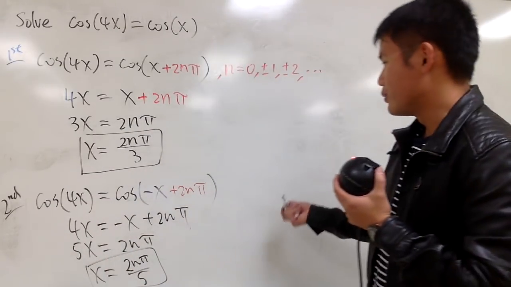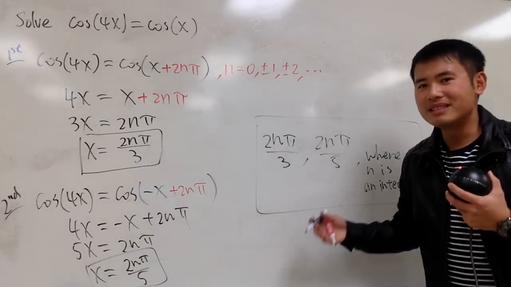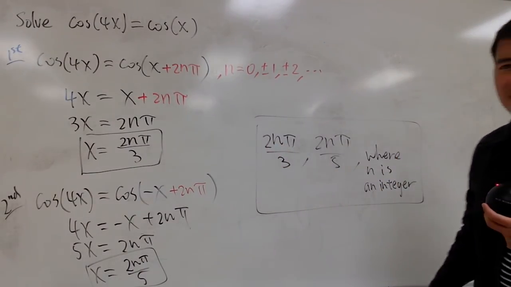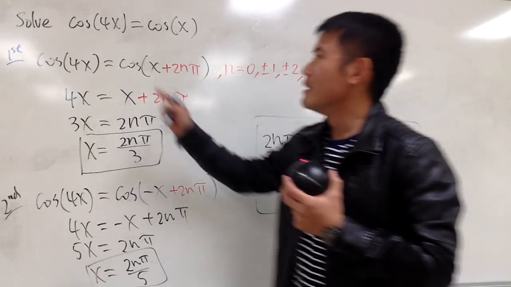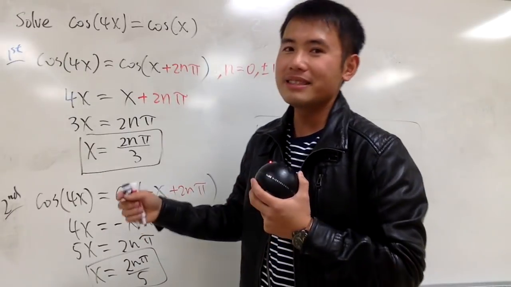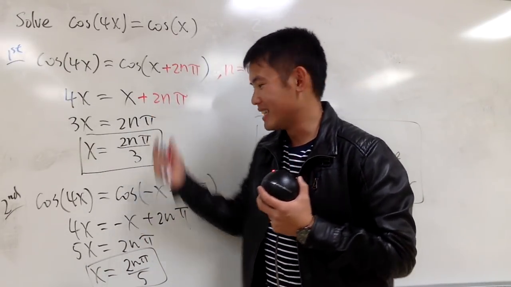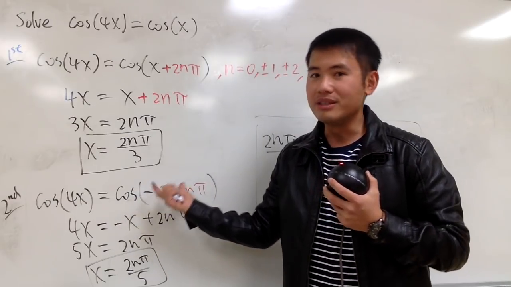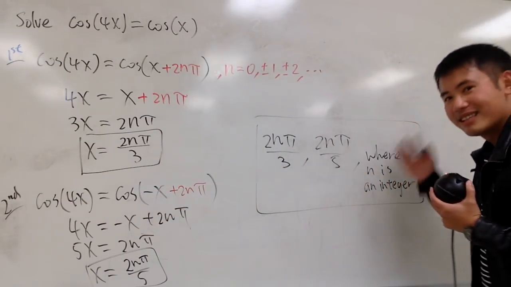So, depends on how you would like to write down your answers, and depends if you want to use set-building notation whatsoever, but I think this is pretty clear. So, this is it. The moral behind this story is that, when you cancel cosine on both sides, be sure you have the 2nπ on one of the sides. Likewise, also consider the negative x because cosine is even. So, as always, that's it.